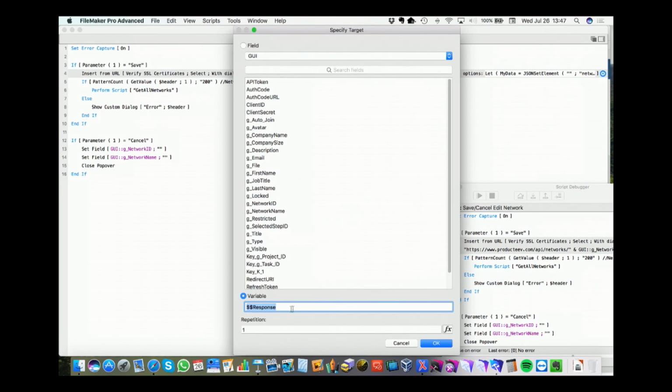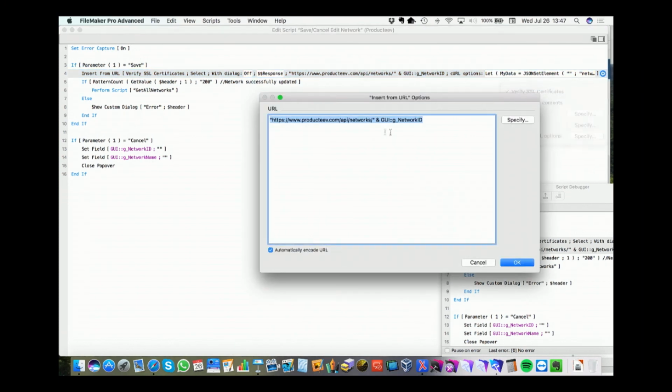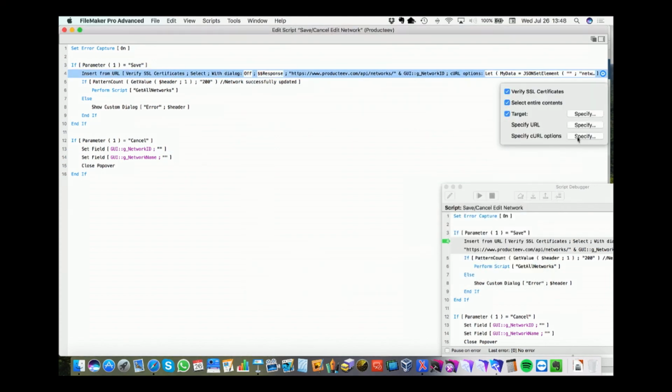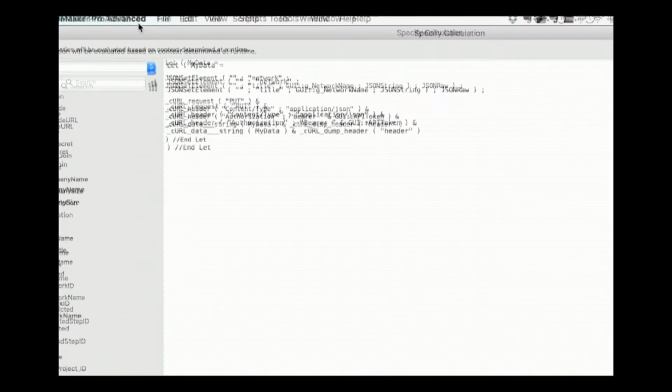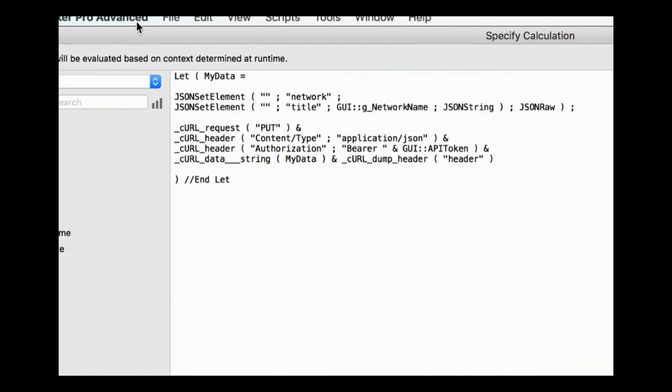We're putting the result of this call in a global variable called response. This is the URL. In this case, I'm specifying a network ID because I am updating.